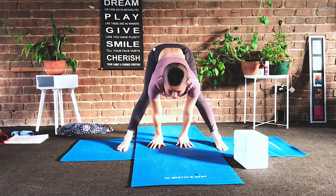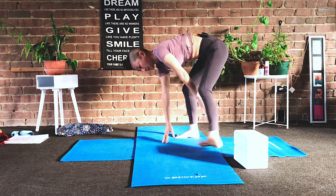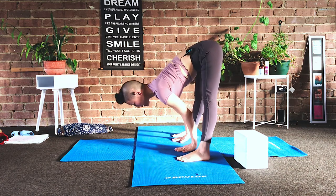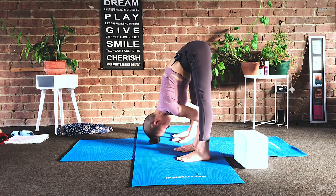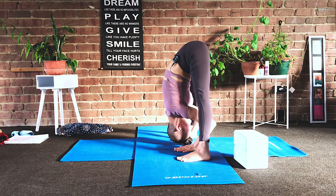So what it looks like, your upper body is in this straight line. Let me just turn around. See your upper body in a straight line. And all the way down, crown to the floor.